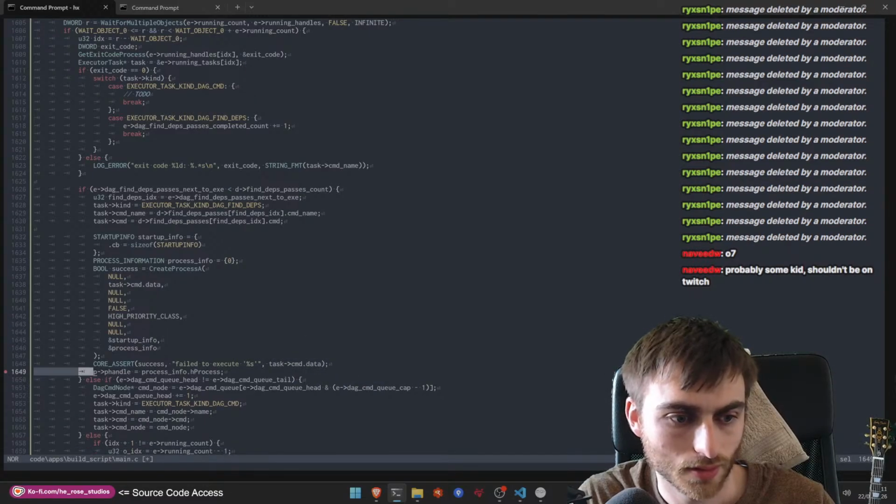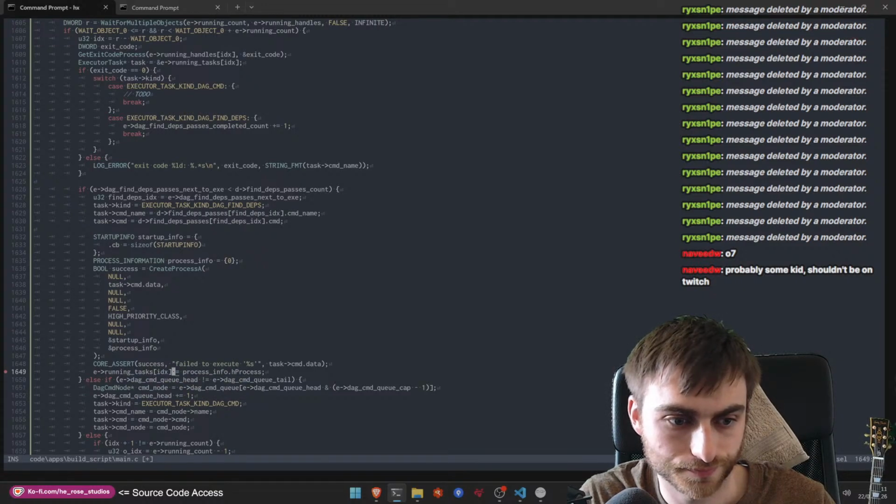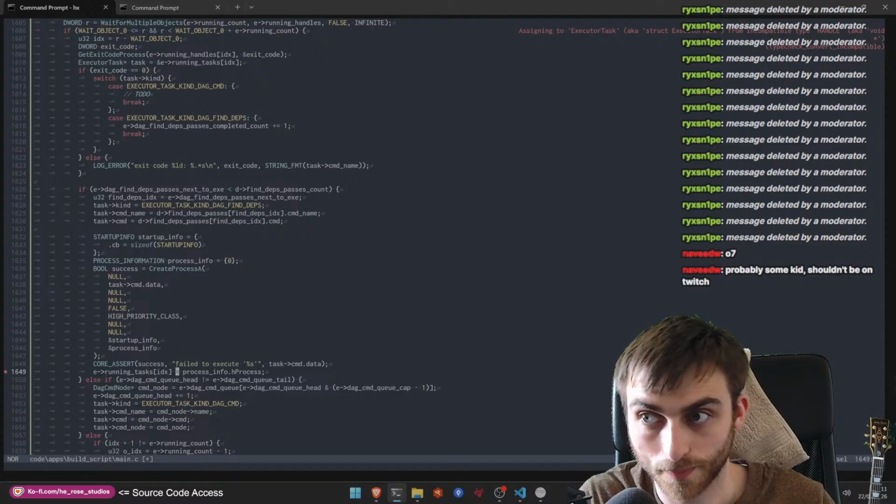Okay. Then we get ourselves a new handle. So that'll go into tasks or running tasks, whatever the index is, yeah. Cool.